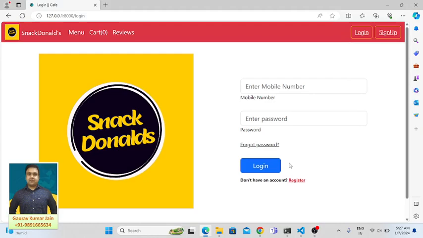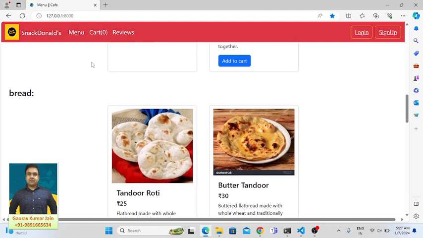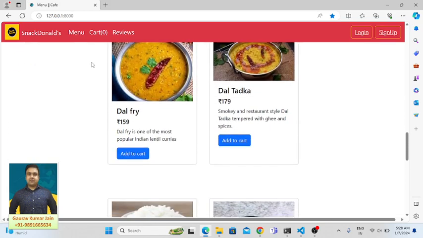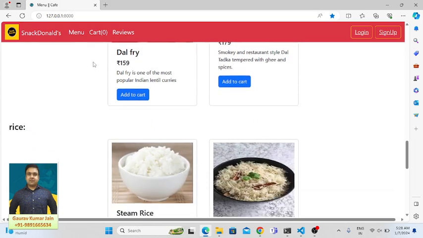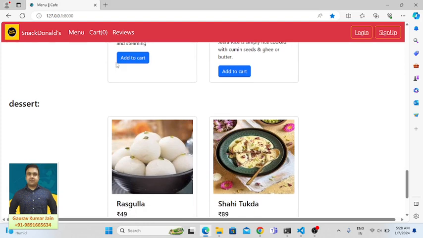So here in this one, we are going to talk about this amazing food ordering application wherein you can create your profile and then order your food. Besides that, you can also add reviews about food and about the restaurant over here. That review gets published, which people using this web application can see. Now how all this happens, that's what I'm going to show you.